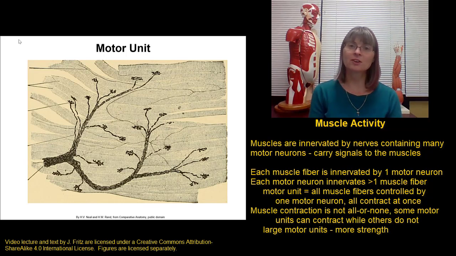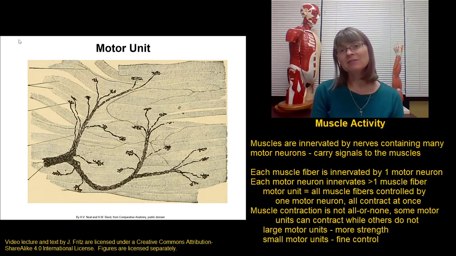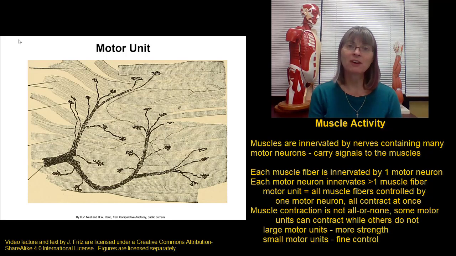Some muscles have motor units that are so small that a single motor neuron will only innervate 3 or 4 muscle fibers. That's just a few cells controlled by that motor neuron. The advantage to this is that it gives you a lot finer control. You can really change the strength of the contraction in very tiny increments. This is important in muscles that have to have finer control to carry out their work, for example, the dexterity in our fingers or the ability to move our tongue in order to shape words. In these cases, having small motor units gives much finer control of movement than we would find if we had large motor units.